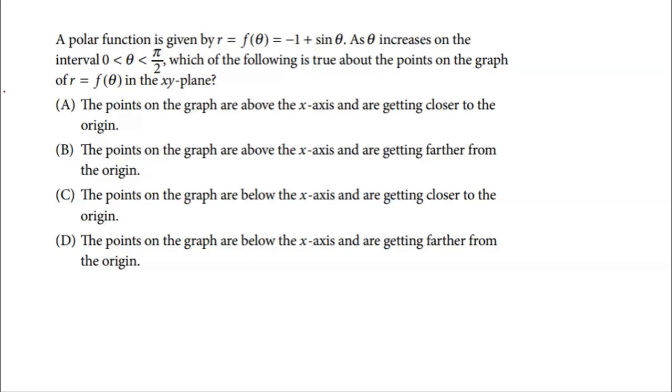So the first thing I want to do when I think about this problem is, what does the graph look like? I actually spoke about this earlier when I think about that A plus B sine of theta form. First off, it is sine of theta, so that means I'm going to be opening on the y-axis, and it's a positive B value, so I'm going to be opening up. Now, the other thing I've got to figure out is what's going on with this particular shape. Remember, if I take the absolute value of A and divide it by the absolute value of B, in this case that's 1 divided by 1. If that ratio is equal to 1, that means I'm a cardioid.